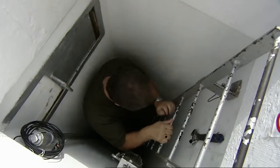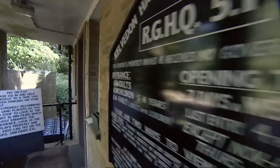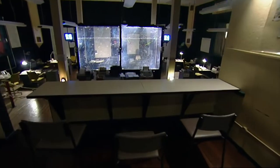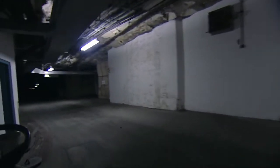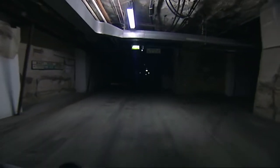We travel to one of the few remaining Royal Observer Corps bunkers on the tip of Cornwall. Uncover the places and the plans our government had to try to keep us going at Kelvedon Hatch in Essex and another secret bunker near Anstruther in Scotland. And finally, we uncover the once secret location deep in the heart of Wiltshire that the British government itself planned to retire to had a nuclear war actually happened.